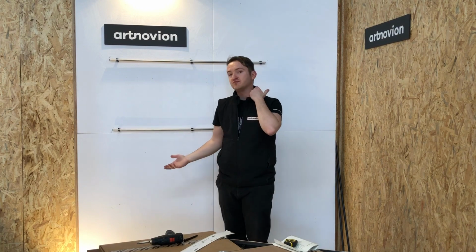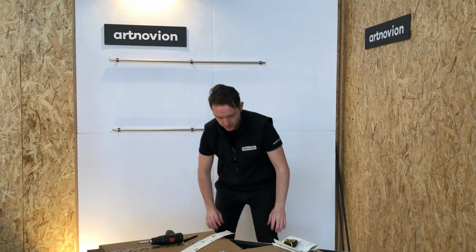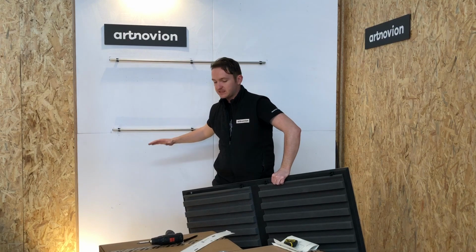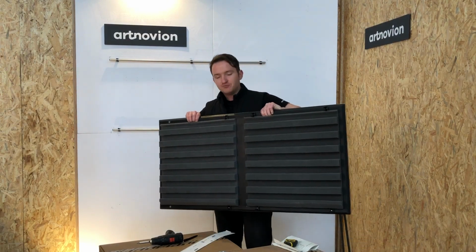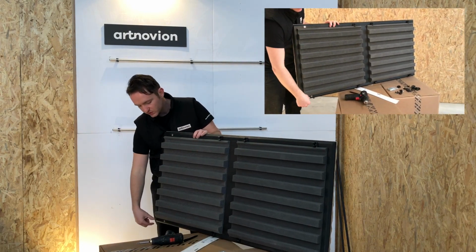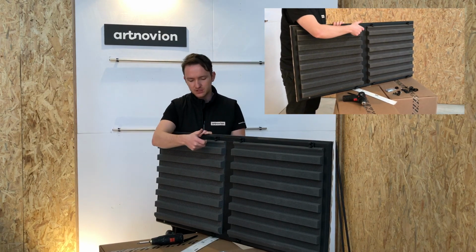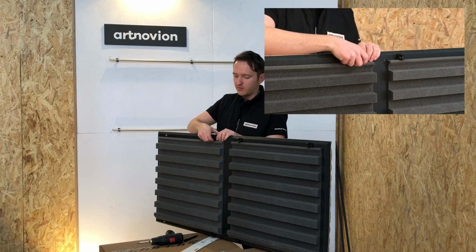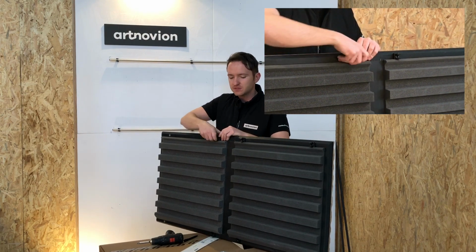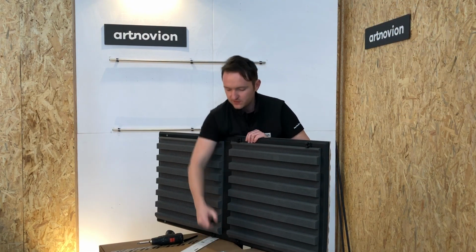this is the same installation procedure as if we were using 2 single-sized panels instead of the double-sized panel. Seeing as this panel is supported below, this is essentially the bottom row of our column. It means that we have to install this in a certain way. The bottom row of clips here are in what we call the fixed position, whilst the top row of clips are in the adjustable position. This means the clips along the top row have a degree of adjustment, about 3 centimetres up and down movement, whilst the ones on the bottom row are in a fixed position. So how does this differ in installation?